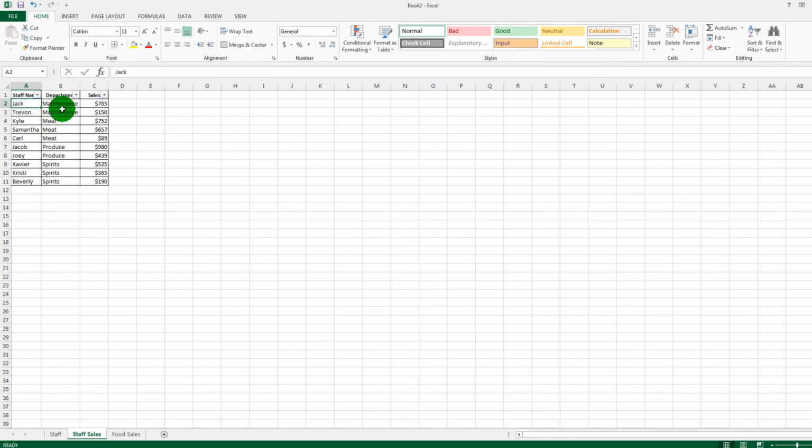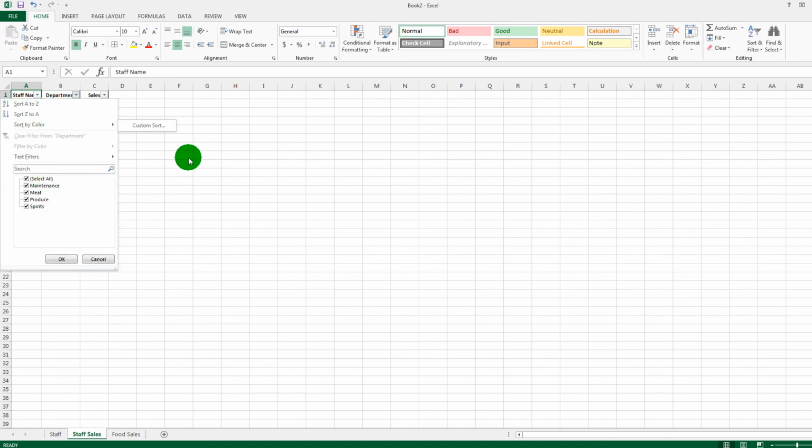So also to note, when you're done filtering out the information and you want to just go ahead and remove the filters, you can go back up to that sort and filter option and go to filter, and it will automatically remove the filters from the columns. If you want to leave that on there and be able to filter data, it's not a problem. It won't affect anything you do. Just make sure you're paying attention to which columns are being filtered on and that little filter symbol, and go into the menu and check out exactly how your data is being filtered, so you can be sure that when you're working with your data, you're not missing anything due to a filter.